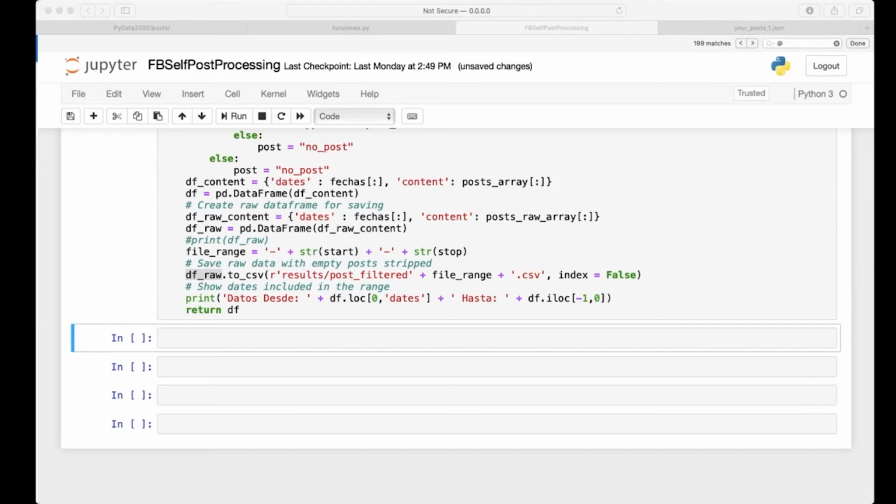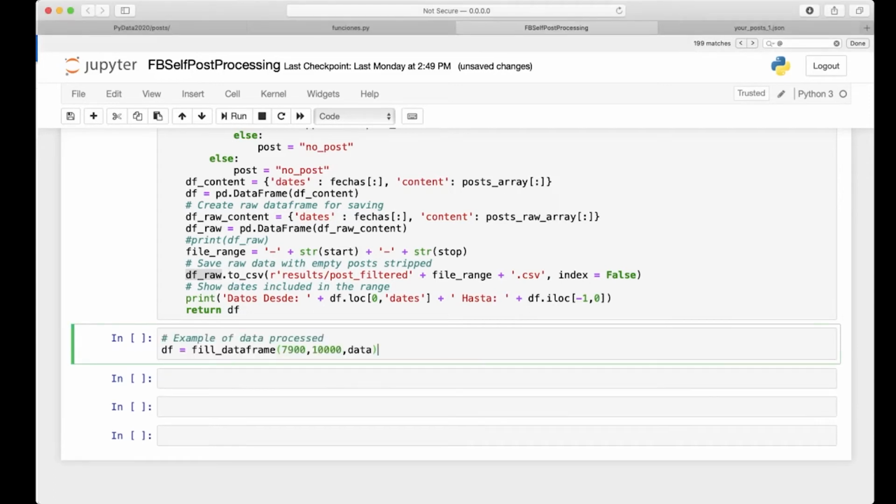So after all those things, let's do one example of filling the data frame. I'm going to do a shorter example. Let's go from 0 to 200, for example, and let's see how the data frame goes.